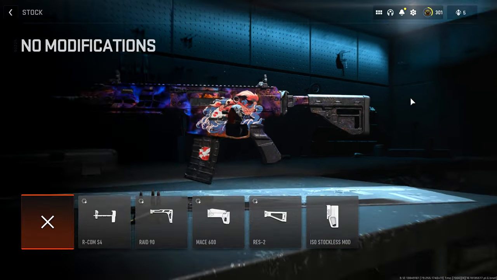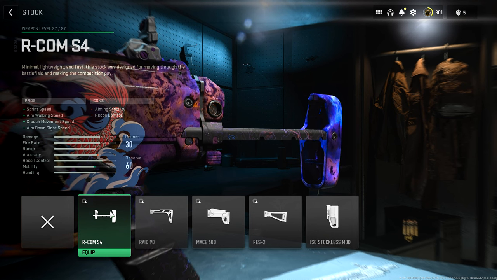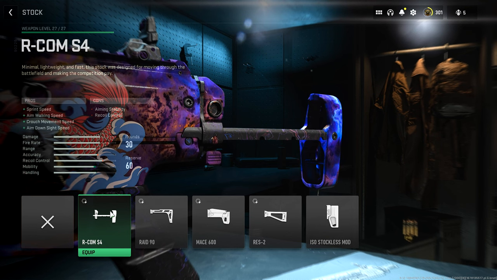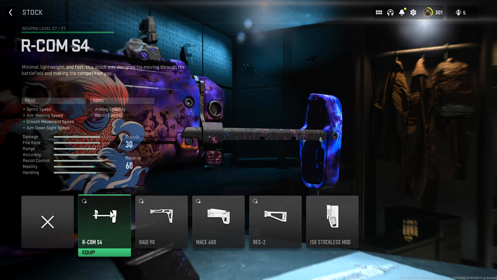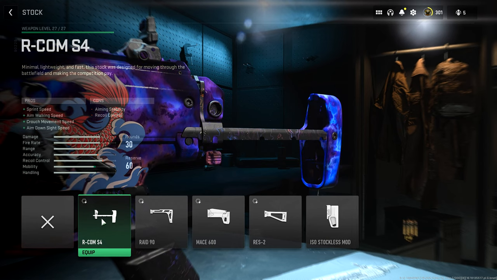This is by far the best stock at this level because it helps with your sprinting speed, your aim walking speed, your crouching movement speed, which honestly doesn't matter much, but your aim down sight speed is increased and it barely hurts your recoil control. So it's very useful. So at level 11, Arcom S4 stock.